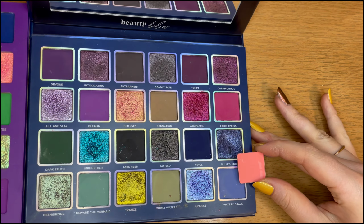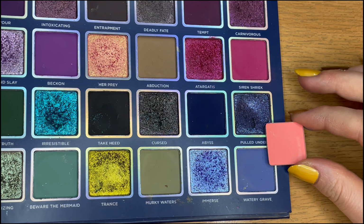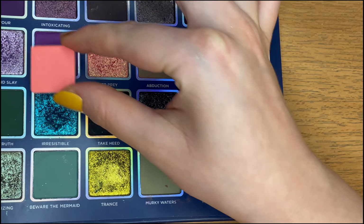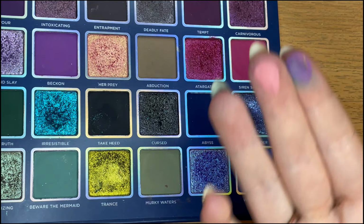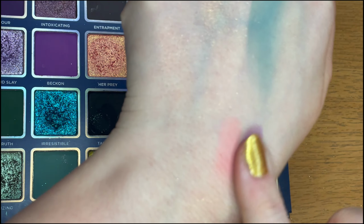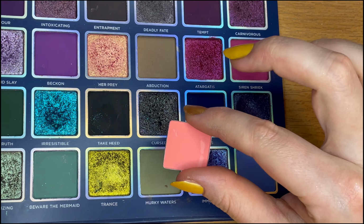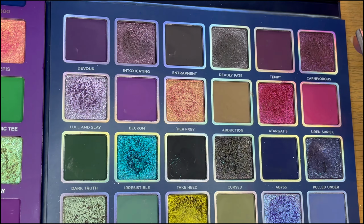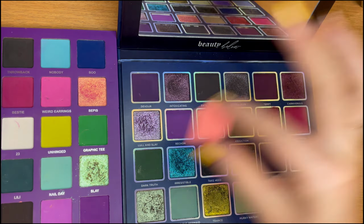Actually, maybe I'll zoom in a bit and show you a little closer. I like it here. I also really like it with these. It could look nicely with this, but I also don't know if it would work. So let me actually try. It's a very light shade, so that kind of scares me, but there's part of me that really wants this. So that's one of the options.